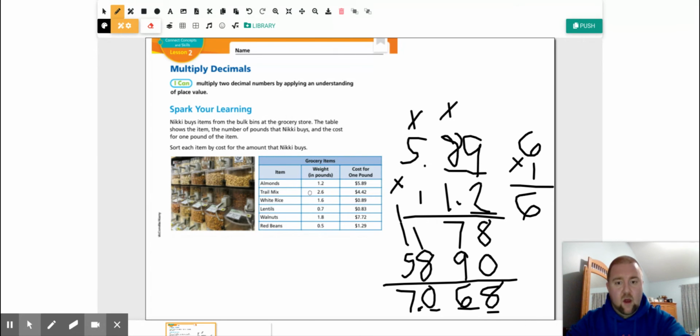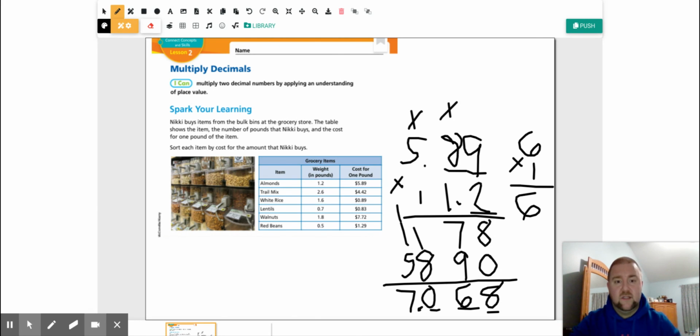So I know for the second one, I would say 2 6/10 rounds to 3, $4.42 rounds to 4. So my answer when I solve it should be about 12. If you solve the problem and your answer is nowhere near 12 and you're looking in the hundreds, you want to look at both your estimate to make sure that you estimated and rounded correctly, and you also want to look at your work to make sure that you did all the steps.